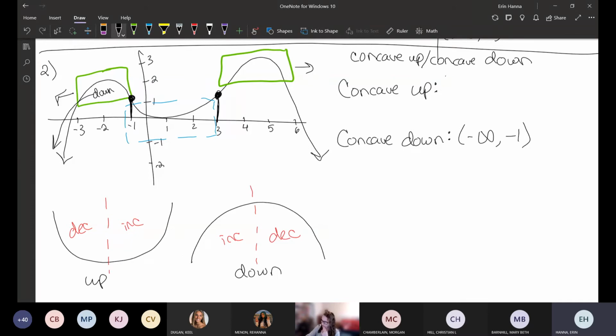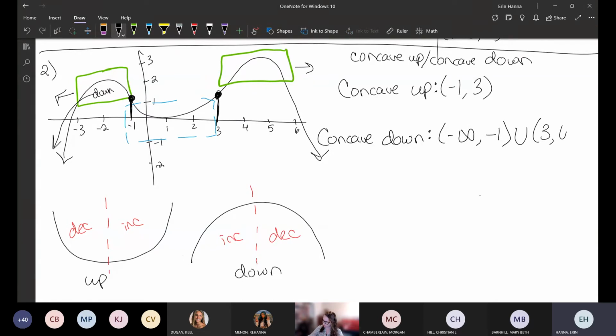Then it's concave up from -1, and then it's probably stopping and switching to concave down again around +3. So we're going to say it's concave up between -1 and +3. Then from +3 onward, it must be concave down again, which after that green box, it's still concave down. My drawing got a little wonky there, but that's what I was going for. And the way we can write that in interval notation, we put this little U symbol, which means union, and go from 3 to infinity.